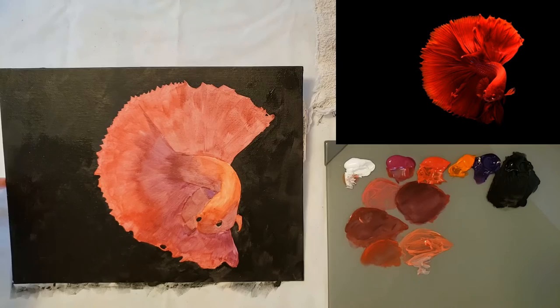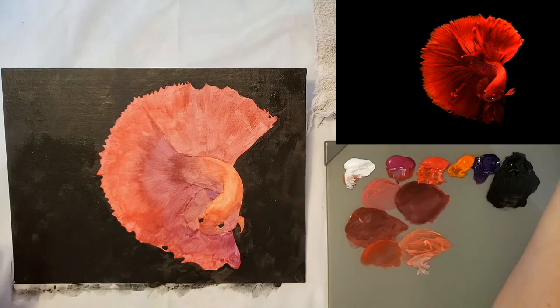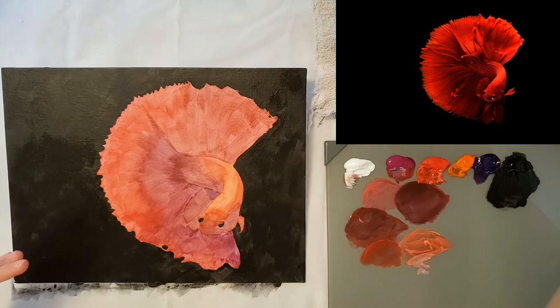So he kind of looks cool just like that. I mean, it's obviously not finished, but he looks really cool. And I like it. You get to that point of the painting that even though you've got a lot to do on it, sometimes you can just tell you're going to like it.